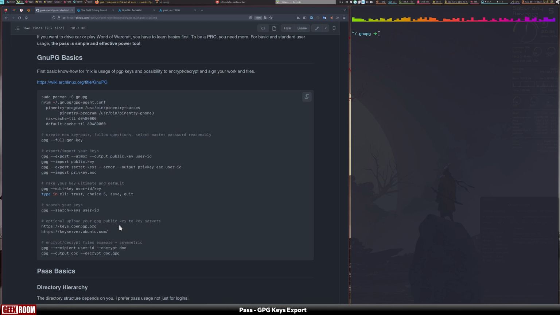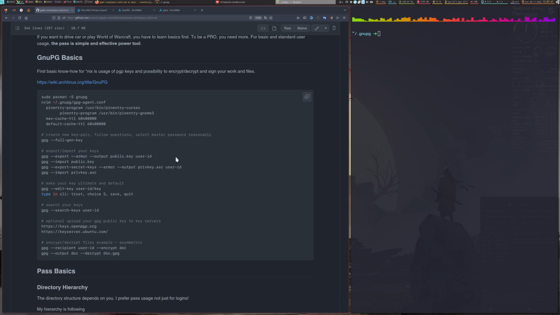The next step is to export your keys and store them in some private Git repository. So please export your public key and private key. You can see here the commands which can be used for exporting both keys. These keys can be imported to another station or laptop in an easy way. Just type gpg --import for the public and private keys on the next station.